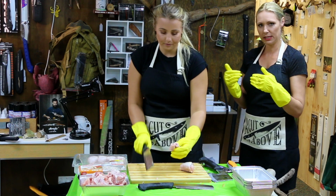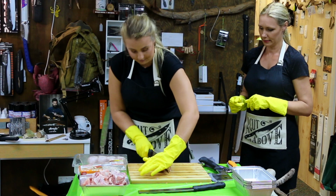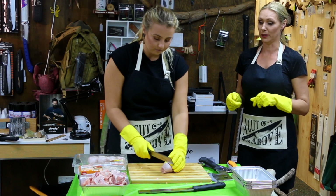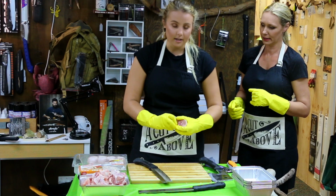Should we try the single bevel? Yeah, we could, because I only tried the big one. Yeah, so we'll try the single bevel. And see, this is the same as the wings. It's half frozen, half deboned. You can see that it does cut straight through that bone. It's just more awkward to get that weight going all the way through to the end. Cuts it really good though.